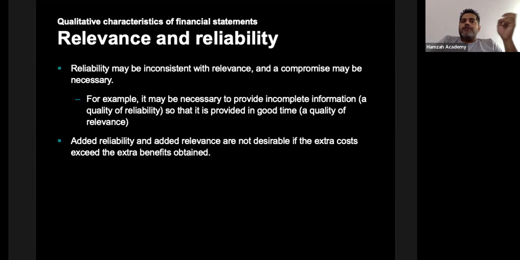So this is something you have to keep in your mind, right? That at times we have to inform, and because of the shortage of time, the information we are extracting is not complete, but we have to inform because of its nature, because of its sensitivity. So at that time, we at times go towards the relevance of the information basically. And obviously we have to evaluate the cost of the information as well. If the cost is higher, then there's no point in getting the information if the benefit is lower, technically speaking.